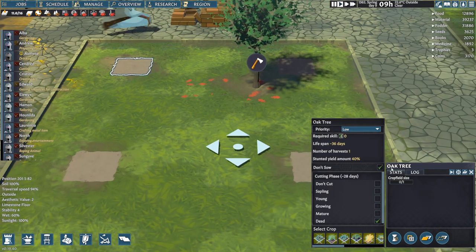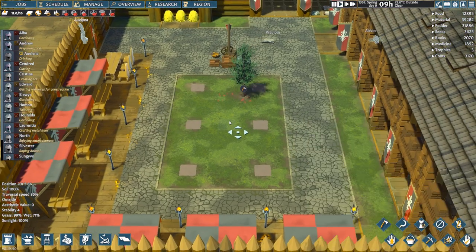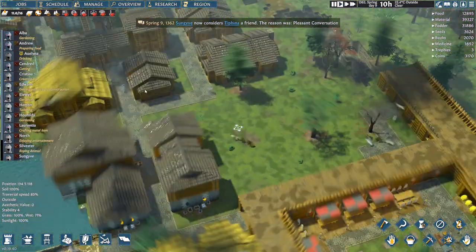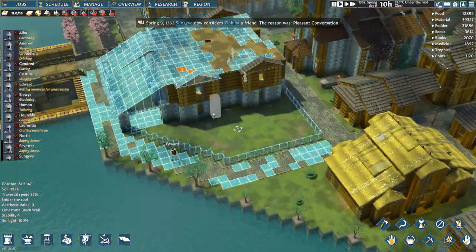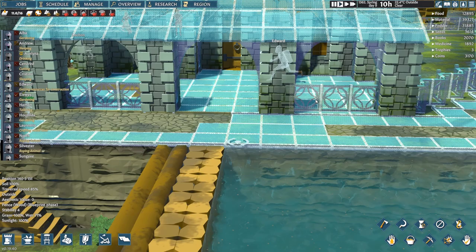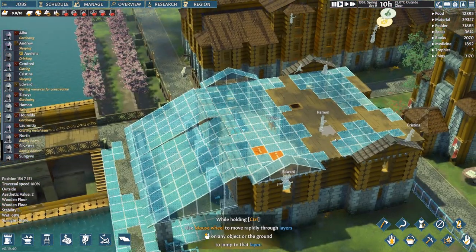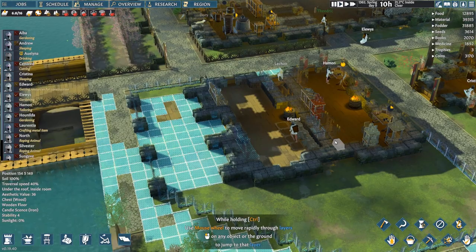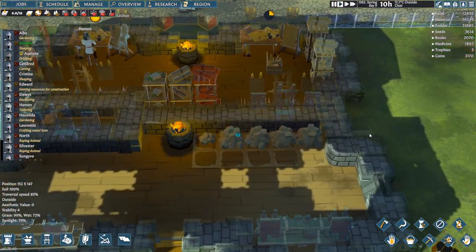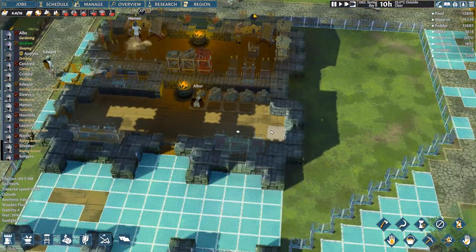I really wish you could select multiple ones and then check that box. It'd really make it a lot easier to manage the things. But we should be able to finish this project now, now that we have all that set up, so that'll be good. And looks like we have quite a bit of limestone here. I think the dogs are still bringing it in. Yeah, looks like it.